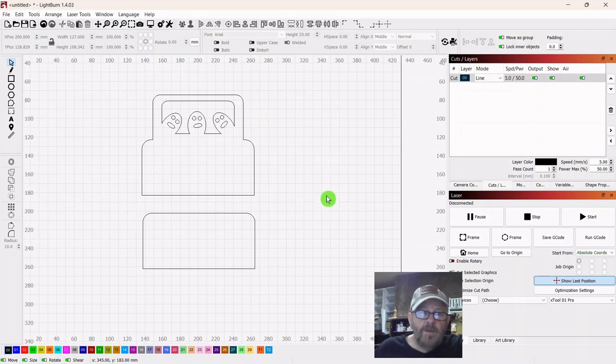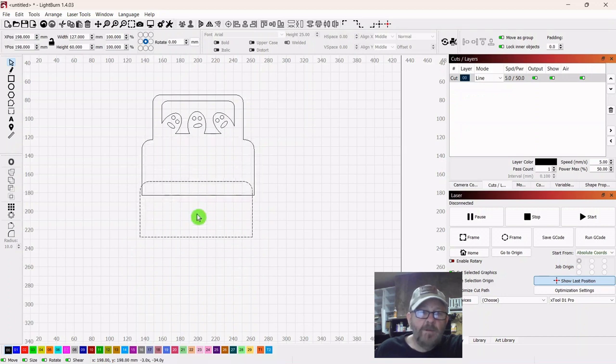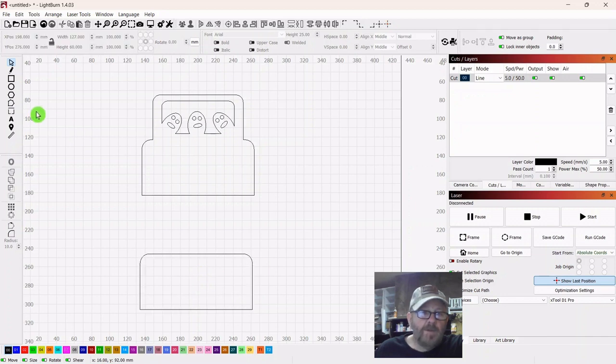Okay. So this will become the tailgate. But let's make some wheels, so we can have some wheels showing down here on the bottom. So grab a square and just drag it out, about so.